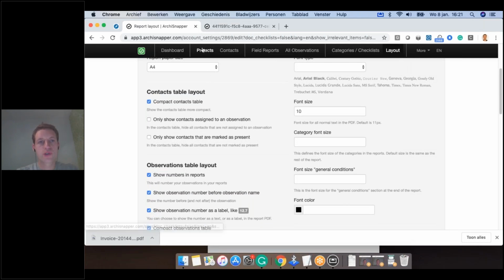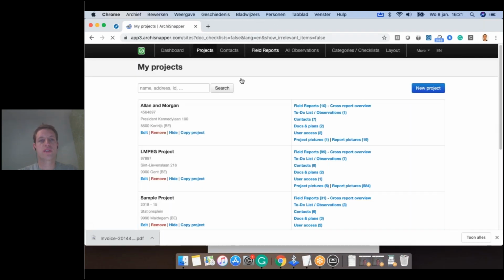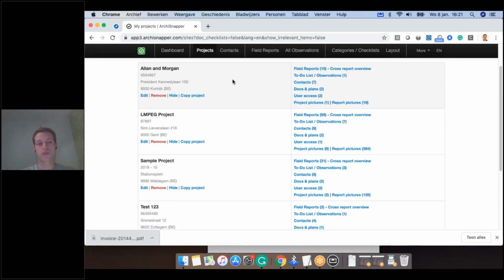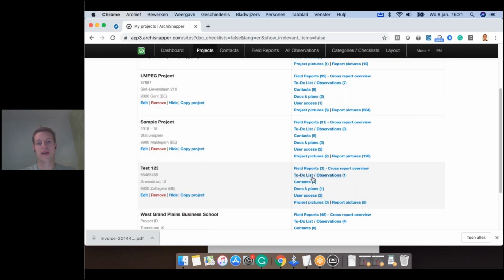The next thing I want to show you is the to-do list functionality. So what we did till now was we created a report and then cloned it. But it's also possible to manage a to-do list of items. So it's a different functionality. So it's not mixed with the field reports. It's not that we, for example, add some to-do lists and then create a field report of it. That's not the goal. It's possible to copy items between both, but the goal is something different.